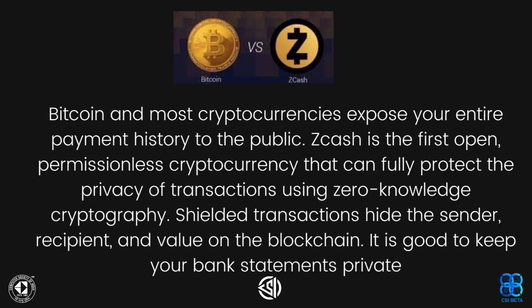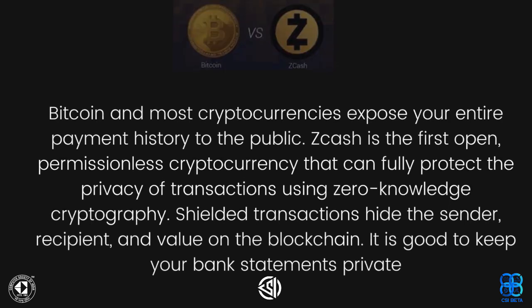You can see that Bitcoin and most cryptocurrencies expose your entire payment history to the public, but Zcash is the first to enable the privacy of transactions just by using zero knowledge cryptography. Your transactions are shielded from the public, and it hides the sender, recipient, and the value on the blockchain. It is very good for keeping your bank statements private.